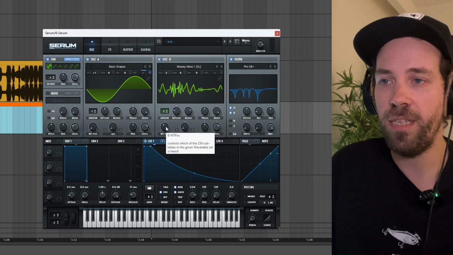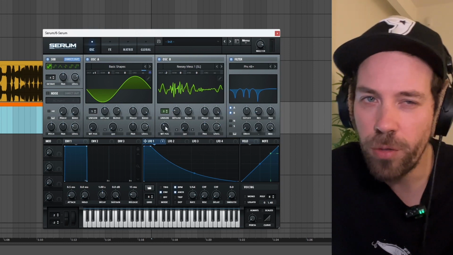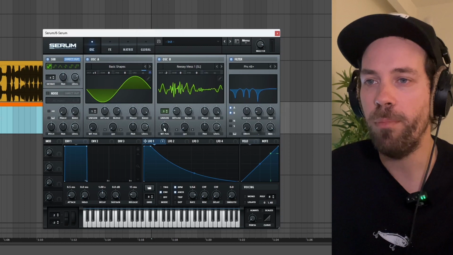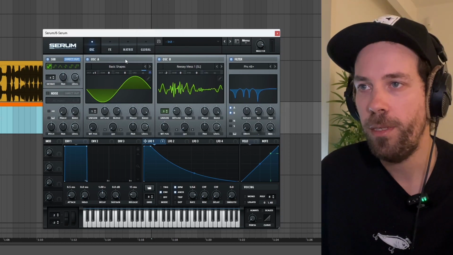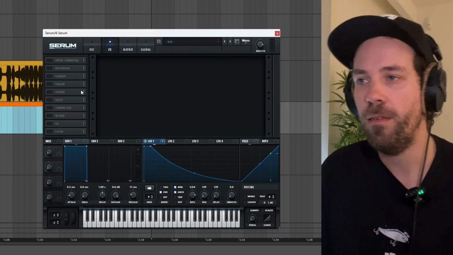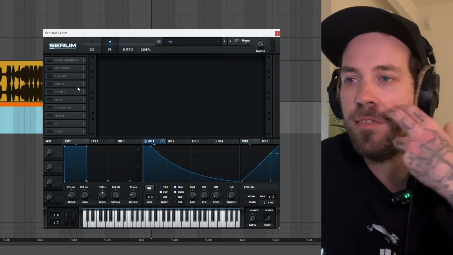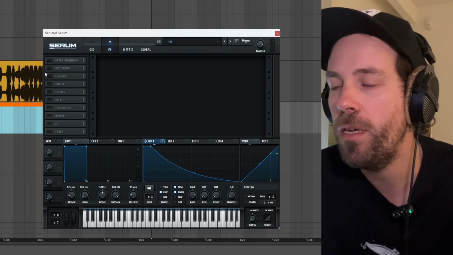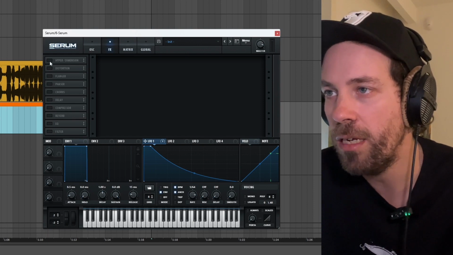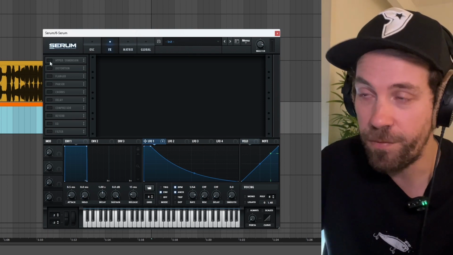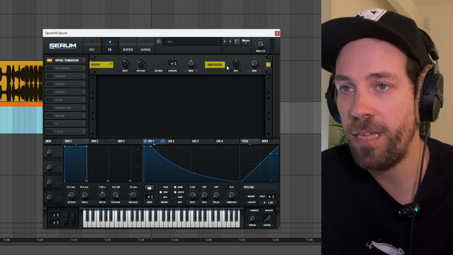Here. So I would say somewhere around the 100-ish on the wavetable, we can achieve this really cool sound. Now moving forward into our effects, this is where things start to get interesting, all right? Because this sound is pretty simple within the synth itself. Now it's just all about the processing within Serum and outside of Serum as well. So let's go and turn on hyperdimension.